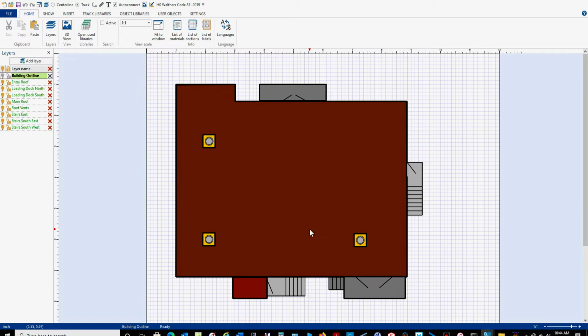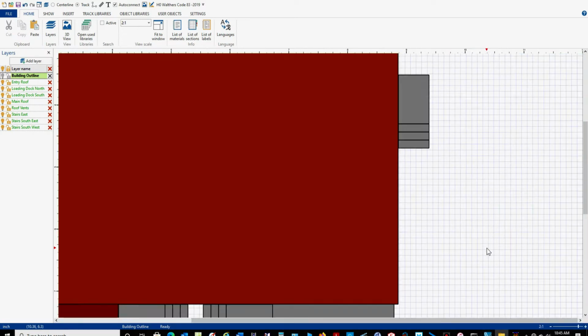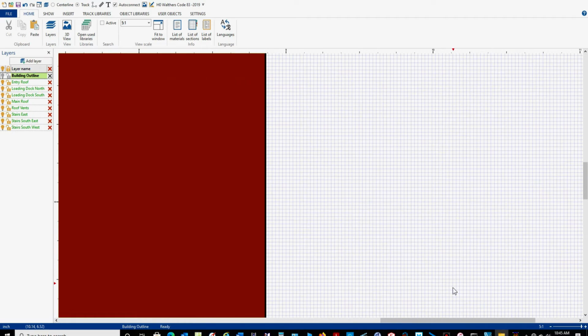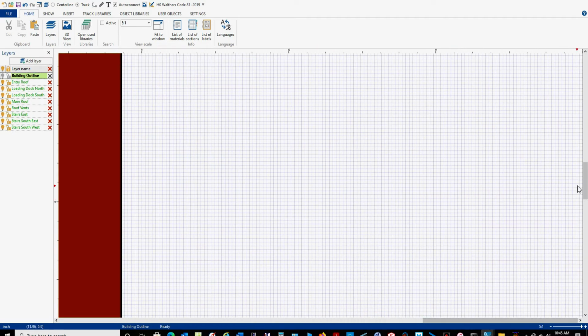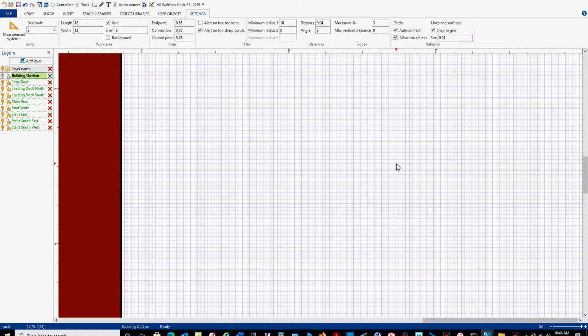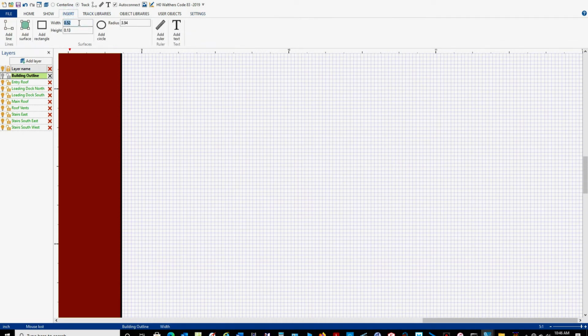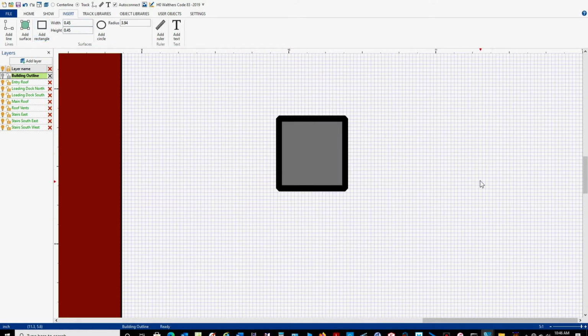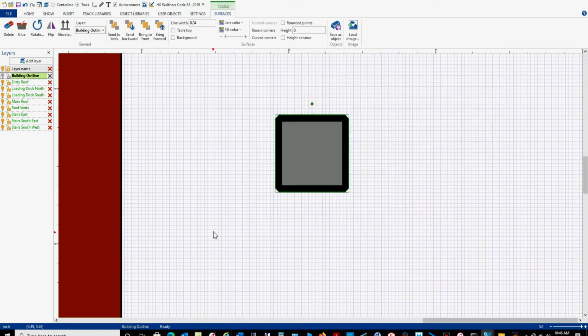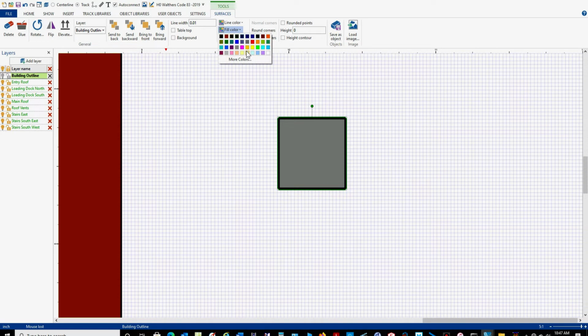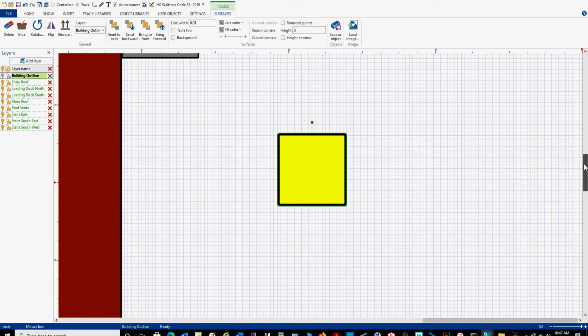Okay, so let's go back to our other drawing, and I'm going to zoom in over here in this corner and get some working room, because we're going to need it. Now, the ventilator I'm going to design is 0.45 inches square. So let's make a 0.45 inch square. And there we go. Now, let's change the line width and its color. And don't ask me why, I want to make it that yellow color. All right, I'm going to pull this down just a little bit like that.